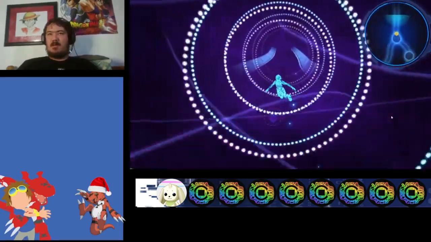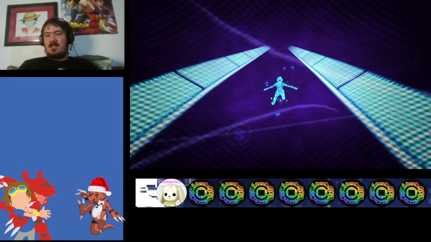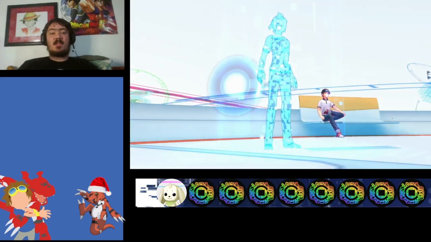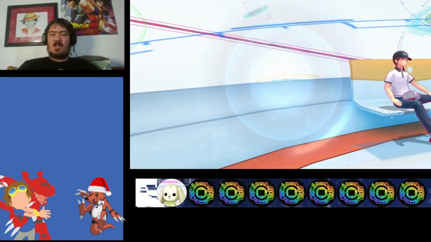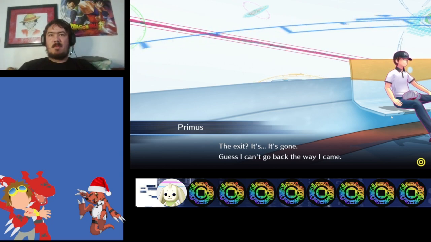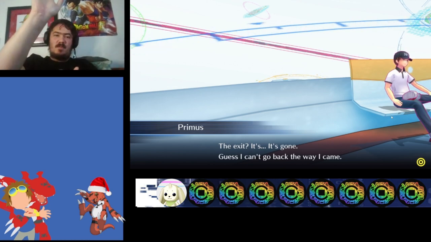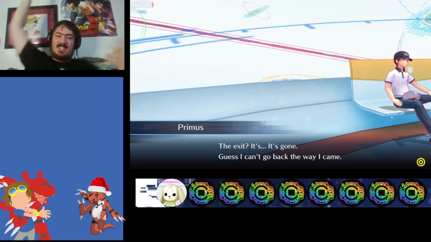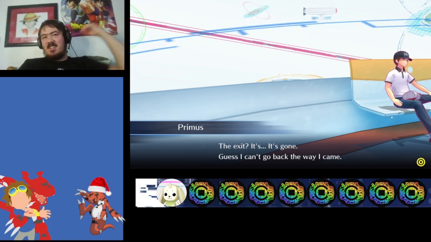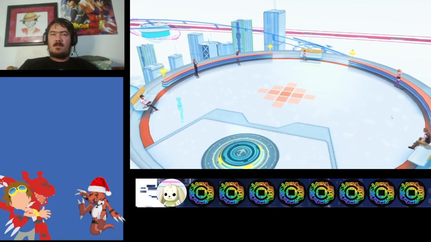Also, I will warn everyone, because of some of the mods I installed, some wacky stuff happens, unfortunately. Like, you'll see with one of the baby Digimon, they try to use the bubble attack, and if I were to describe it, it looks like they slip on a banana peel and just float upwards, like they're made of helium. You'll see it, hopefully. The exit, it's gone. Guess I can't go back the way I came.